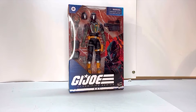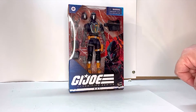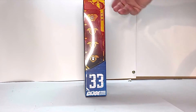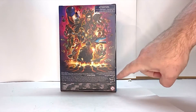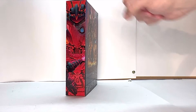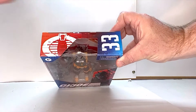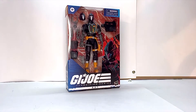Here we have the Battle Android Trooper in box. It's a standard Classified Series box. You have a clear casing here where you can see the figure and all his accessories. You have this nice beautiful piece of art here, and the G.I. Joe Classified logo. When you spin it around, you have his stats and what number figure he is. On the back you have a standard beautiful piece of art, and also your legal. Spinning around, there's this beautiful artwork — really nice art. On top you have the Cobra logo and once again what number he is. The bottom is your standard legal.